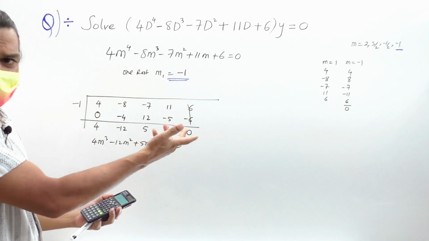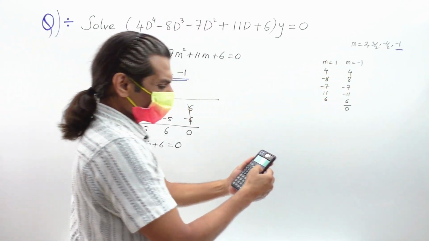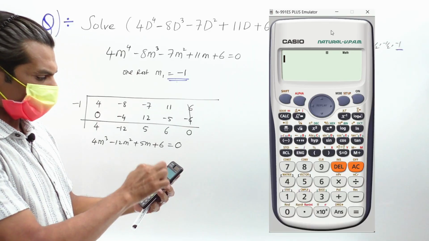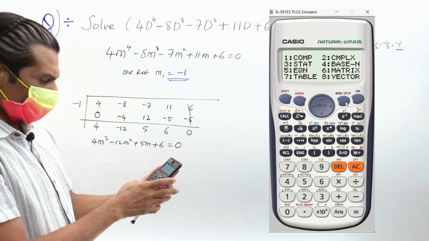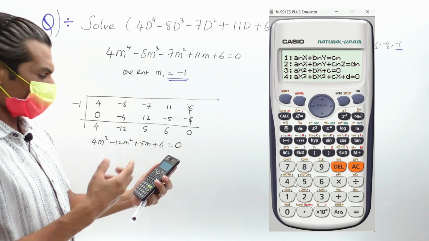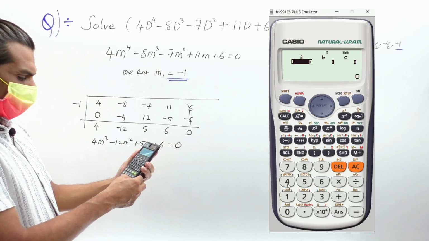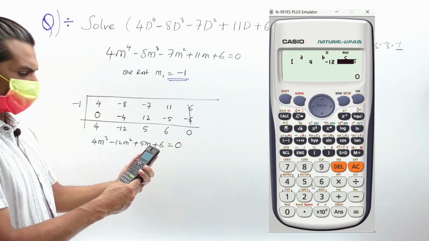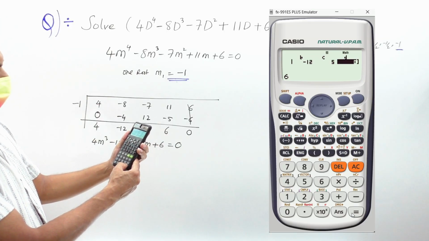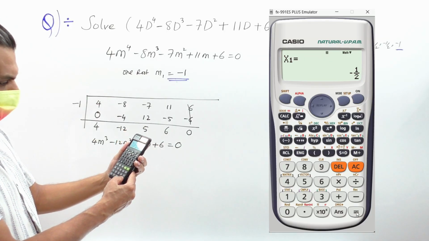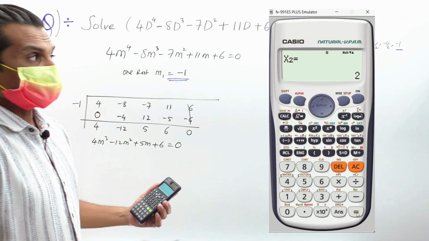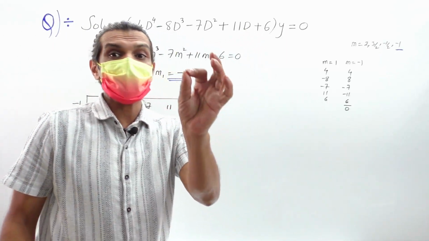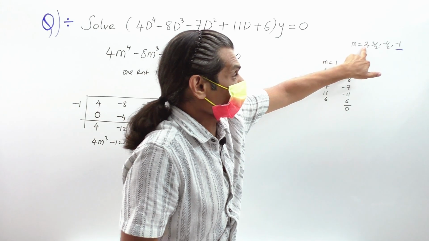Okay, check it. Because I already know, if you have this fx 991 ES plus, then what you can do is go to mode, go to equation, then highest power, 3, ax cube, put 4 equals to -12 equals to 5 equals to 6 equals to. So you get the roots as -1 by 2, 2 and 3 by 2. See, -1 by 2, 2 and 3 by 2. So which are we going to select? We are going to select the whole number, that is 2, the lowest whole number, 2.